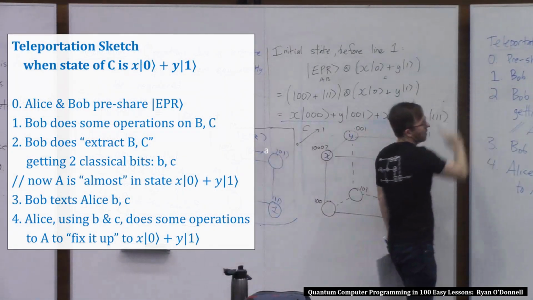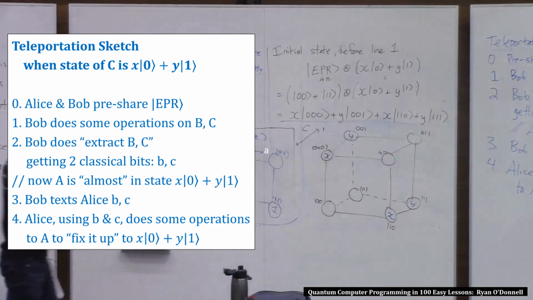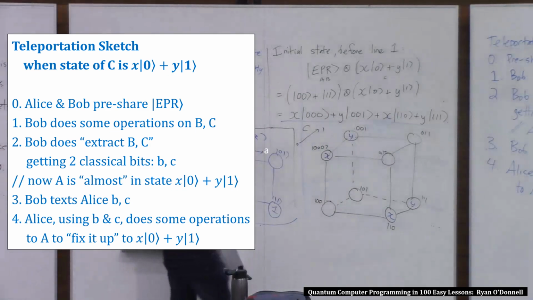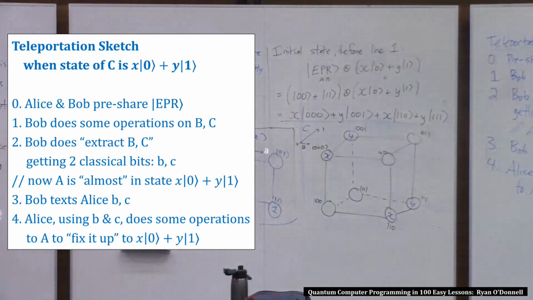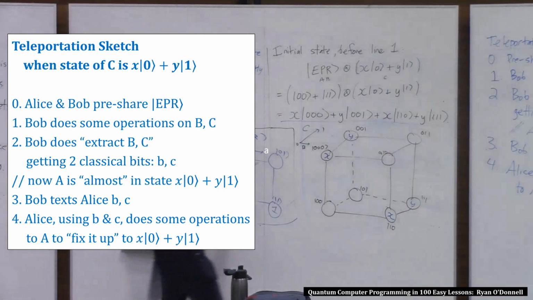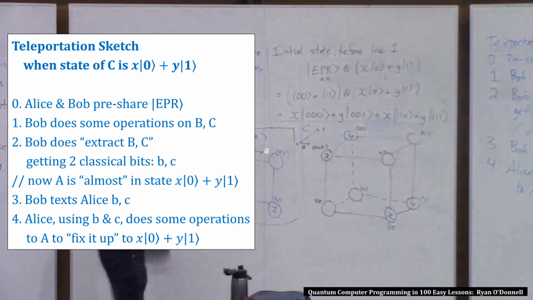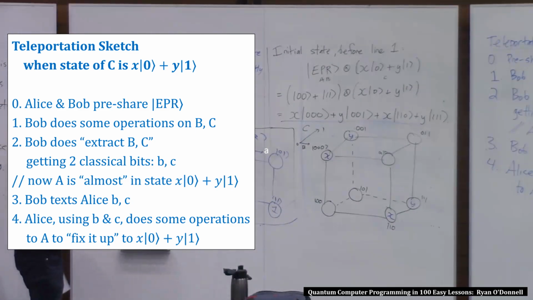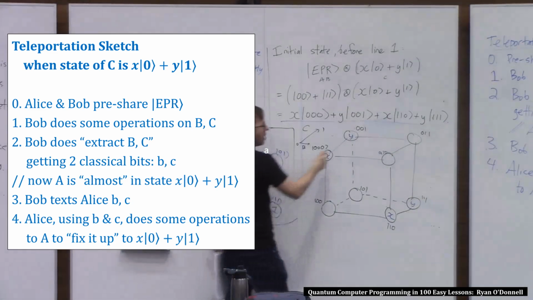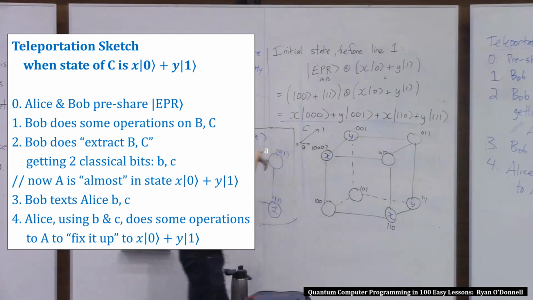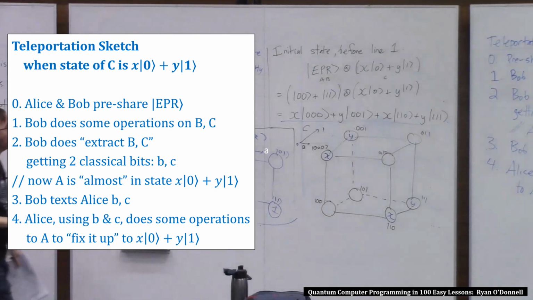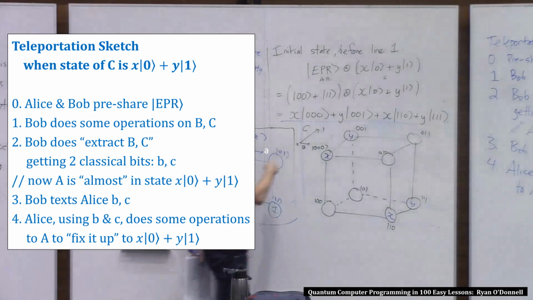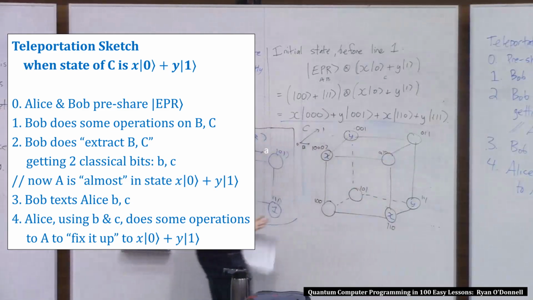Now we're going to think about Bob doing some operations on B and C. So what are B and C, by the way? B and C are the in-out direction and the left-right direction. So they correspond to the horizontal faces, like the floor and the ceiling. Alice's qubit is the up and down qubit. So Bob has the ability, because he controls B and C, to do any unitary operation he wants on a horizontal face, but it'll happen equally on the ceiling and the floor. So he can do any 2-qubit operation he wants. It'll affect the top face and the bottom face in the same way.